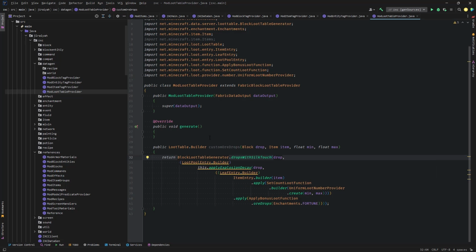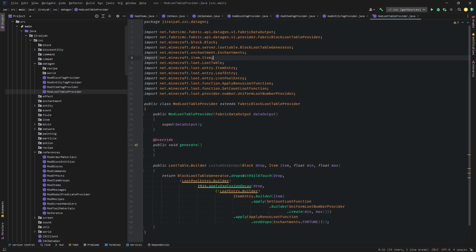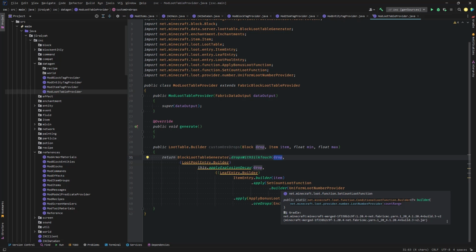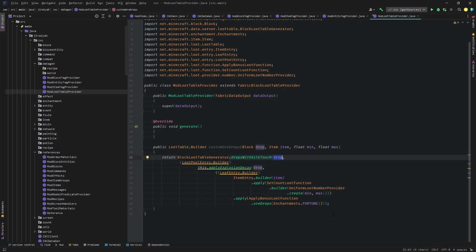First things first, we are calling the block loot table generator because we want to be able to register something. And they say, hey, drops with silk touch means that it can drop differently when we use silk touch. If we are not using silk touch, we are dropping something else. But if we are dropping with silk touch, okay, drop the same thing and don't go for the rest.